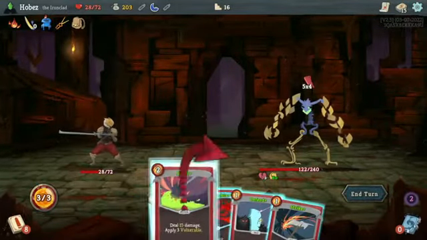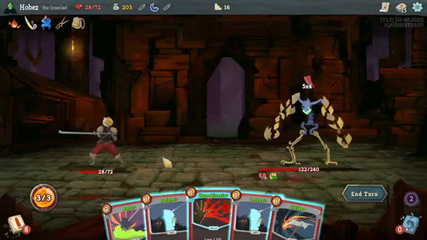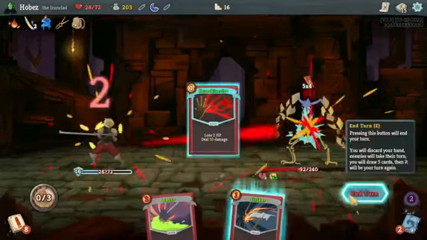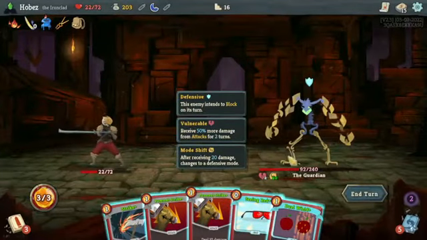Alright. Can we do... We cannot do 50 damage to him right now. So we are going to take some damage. Unless we block. We'll play the Hemokinesis so we do more damage to him. Alright.